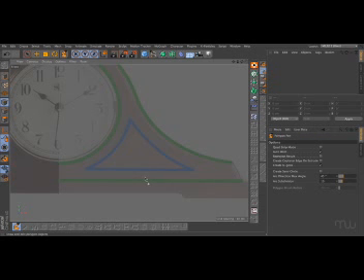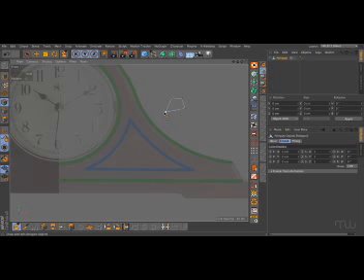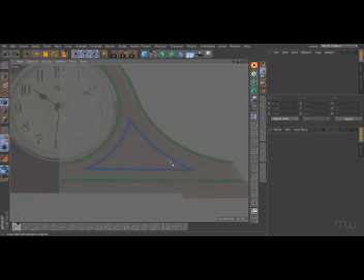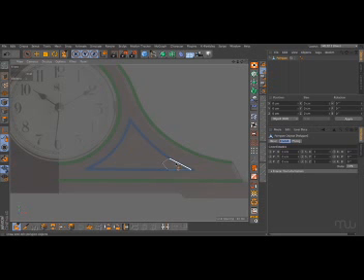Okay, so let's build this feature. Let's grab our polypen tool, make sure we're in point mode. The reason I use point mode is that it allows you to start with an initial polygon, and then you can just copy out using Command or Control on PC to create new polygons, and it's a pretty fast way of working with the pen tool. So let's start down here and add a polygon on this corner. The other reason we want to use a quad on each of these corners is because that's how we obtain sharp convex detail. And these would obviously be box cut to create this sharp corner.